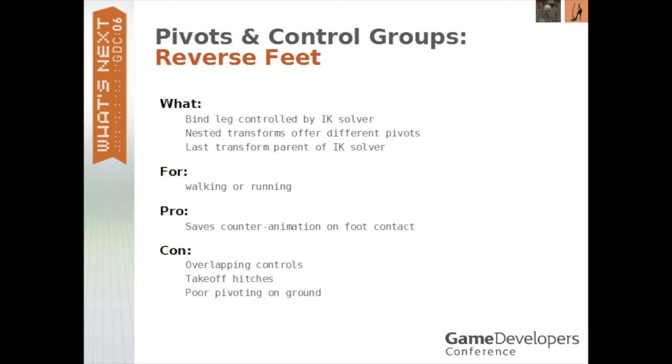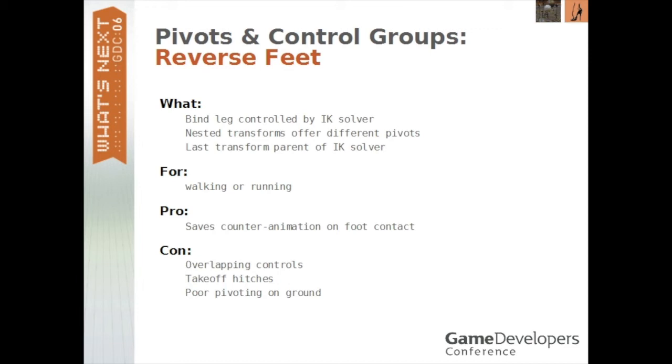As a secondary thing, you have to worry about takeoff hitches because you're only faking the existence of these multiple pivots. And at some point, you have to transition back to one of them as your kind of basic reference. And so when you take off, you tend to be flipping that toe under the ground or maybe digging it up into the air. But we'll take a look at a couple of these just to give you a sense of the variety of them. Theoretically, the variety is infinite.